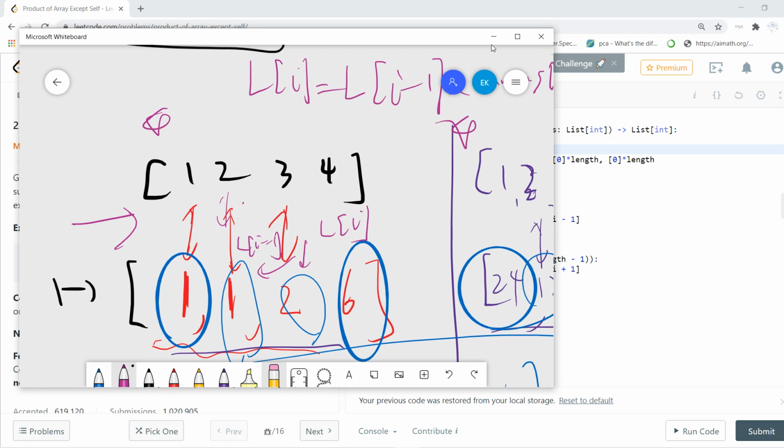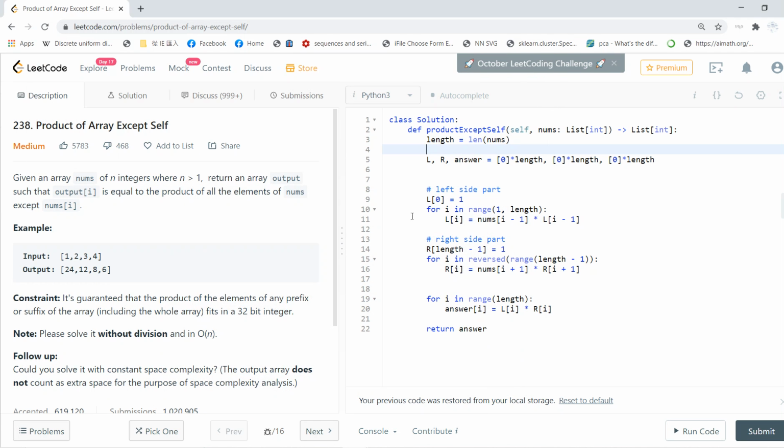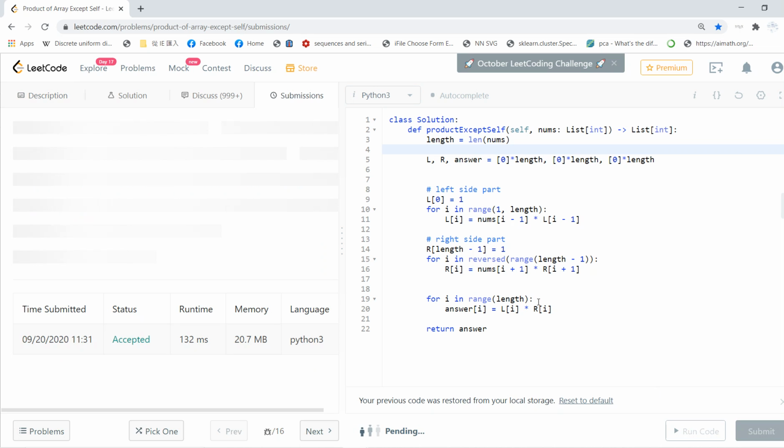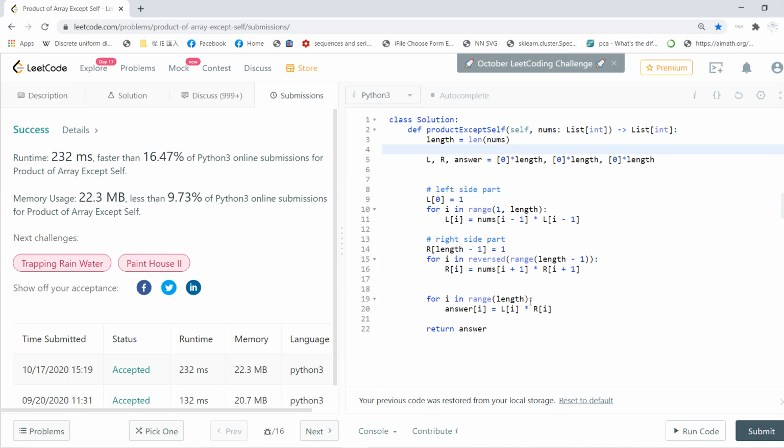If you don't care about why it's true, and suppose you are convinced by this algorithm, then it's very easy. The left-hand side and right-hand side are basically the same, right? We first initialize the final to be 1 and then just reverse the list, so it's easy. And then you just calculate the answer. Okay, so yeah, this is the answer.